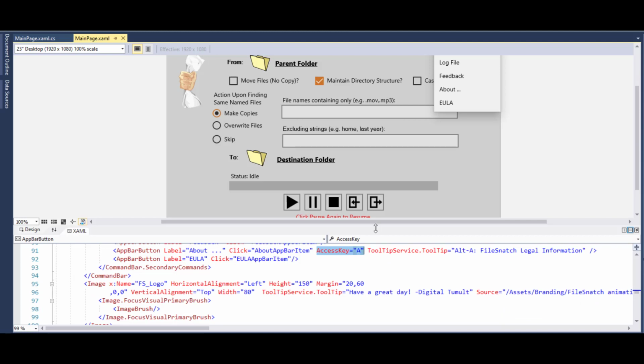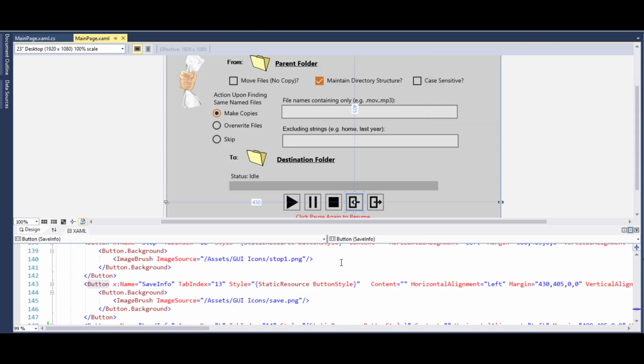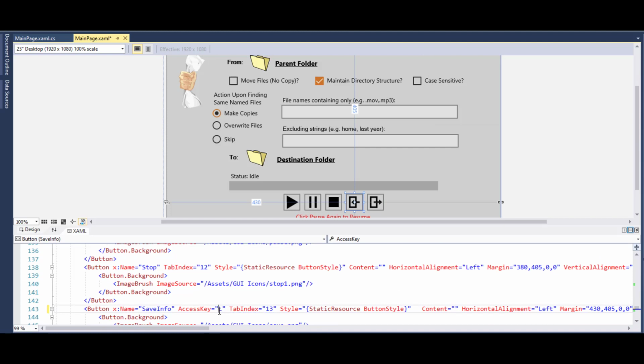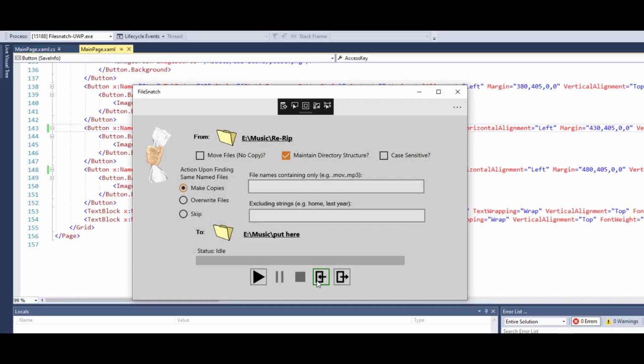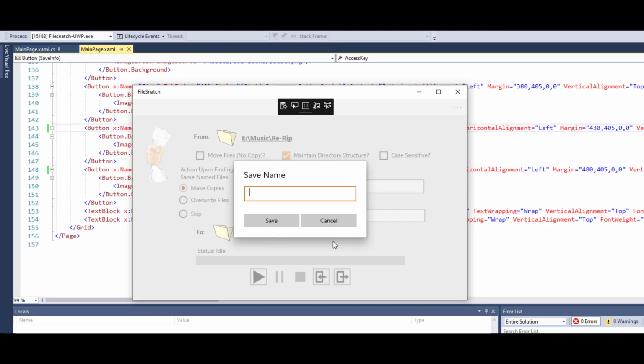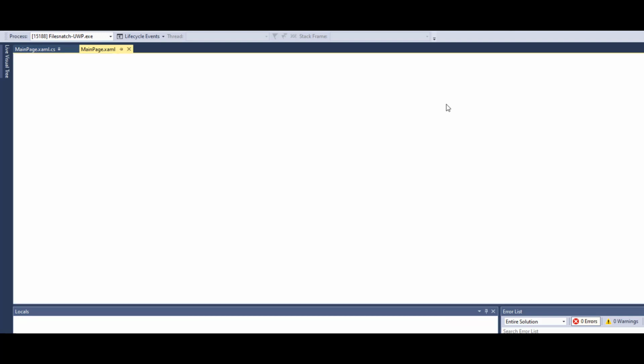Now let's go back to our save button right here. So I'm going to do an add and put an Alt S there. So now if I run this again, to save, I can use a Control S the old way, or I can use an Alt S. And hence you can have multiple hotkeys technically to the same button or whatever you're trying to activate. So give that a try.